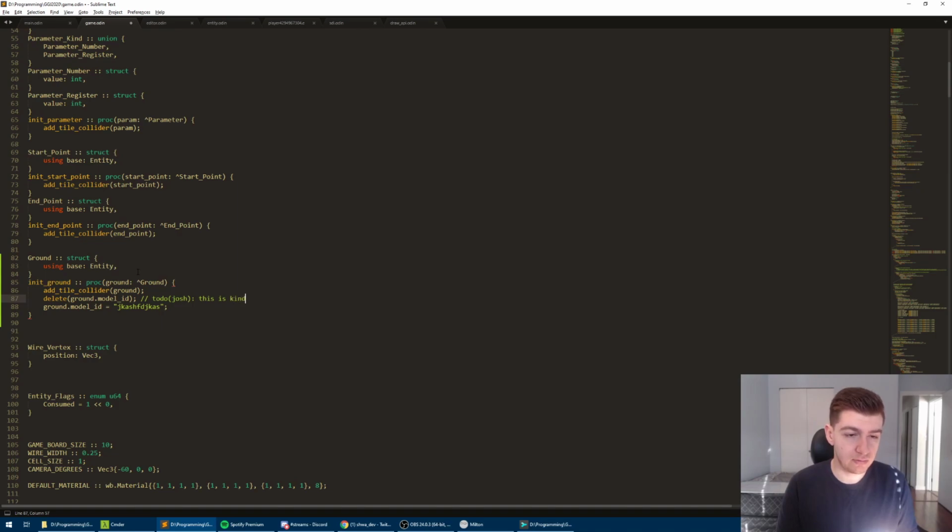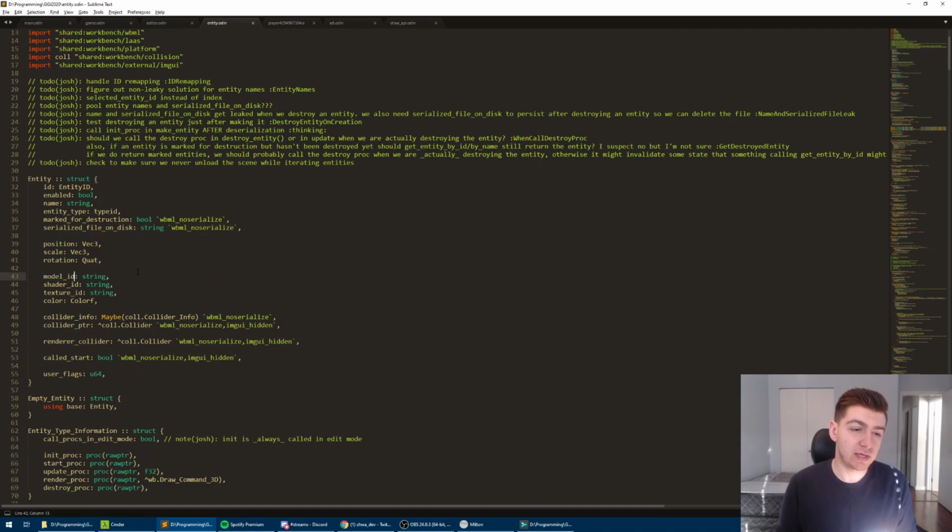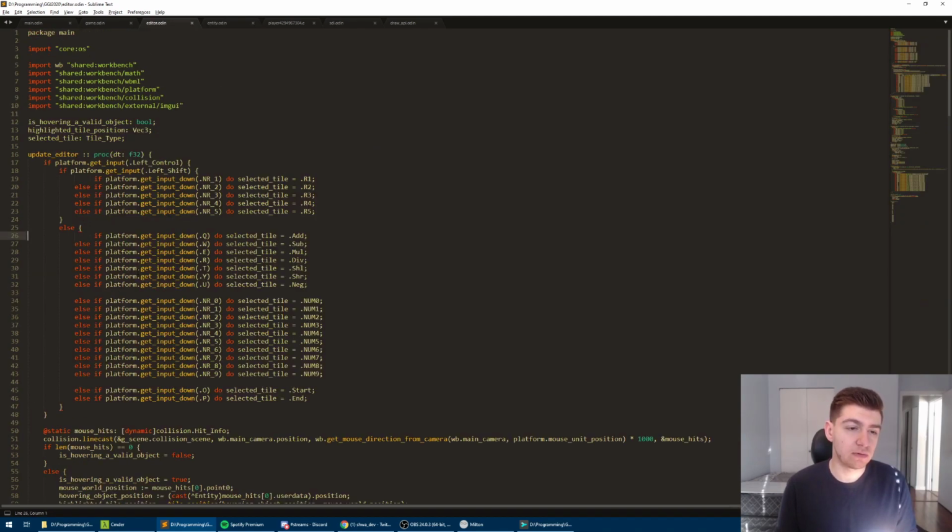This is kind of wasteful. Because when we load it from the file, right now it's just allocated on the heap as a string. Maybe we should do some string interning stuff so we don't, I don't know.